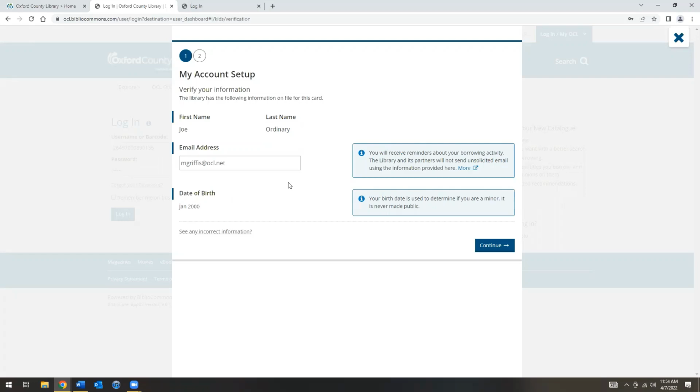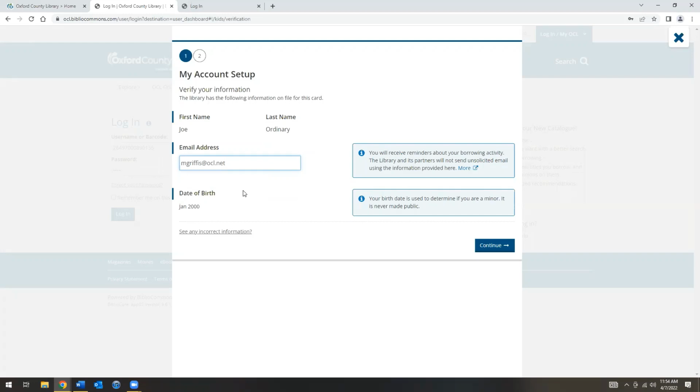Now, if we already have your email address recorded in your library card's record at the library, then you should see that address displaying here. And my friend Joe is actually using my address. So if it's still a valid and active email address, please don't change it. Leave it as is. If you didn't provide us with an email address when you got your library card, or for some reason we don't have your email address in your library card's record at the library, then this field will look a little different. If I recall, it will actually ask you to enter an email address. I strongly recommend that you do.